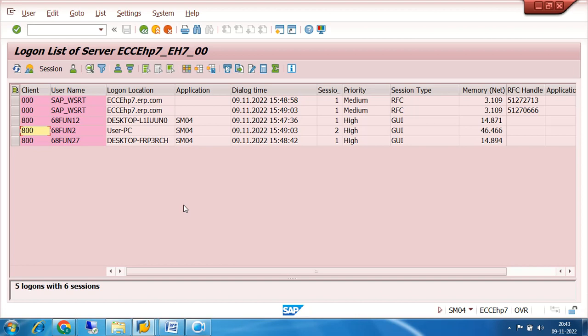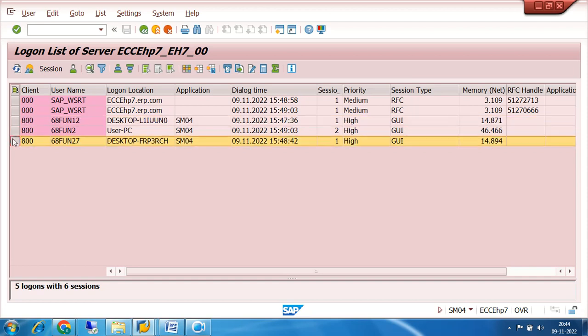Once I click on Yes, that user is automatically removed. Here also, these users are already logged in. These users are my students, where the ID starts with 68 font 12. Myself is 68 font 2. Another one is 68 font 12. Another one is 68 font 27.